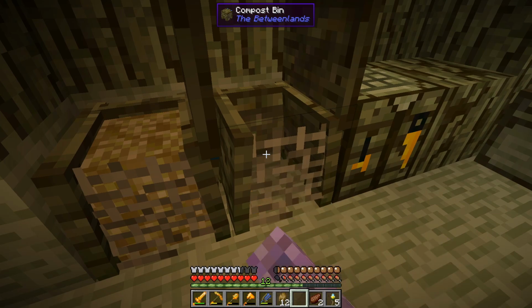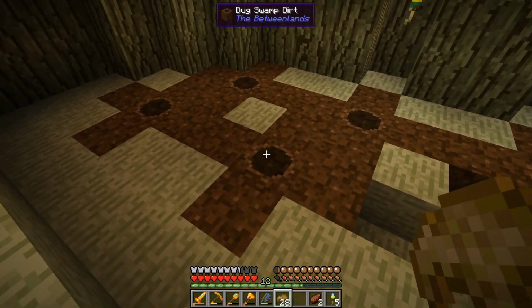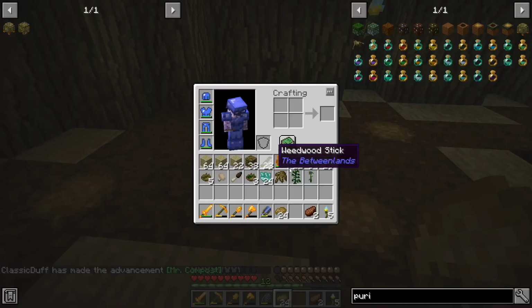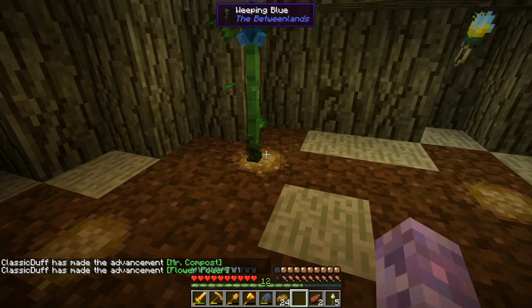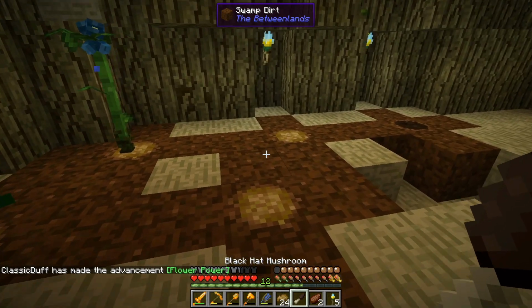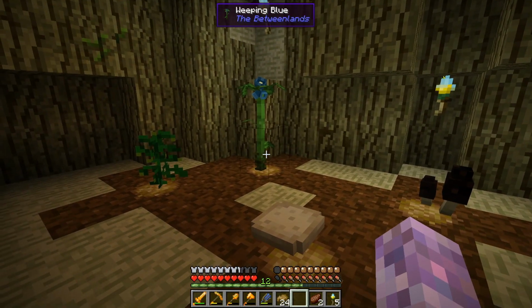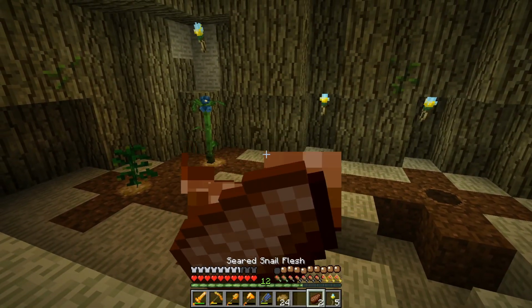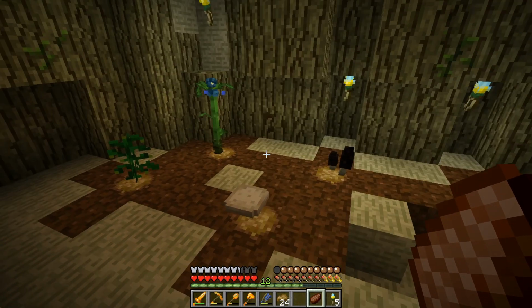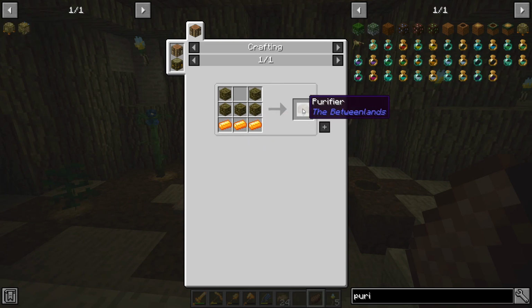You can just right click to get that out, and that's quite a bit. Now, yes, I've broken the plants. You can still put the compost in when there's plants. I think I've only got that many, right? It's got the weeping blue, he's going to grow. Nettle, that's going to grow. Mushrooms will grow, and mushrooms will grow. And now we just wait. And eventually that's going to spread, but this will become corrupted over time, unless we go and find some more octane to make a purifier.